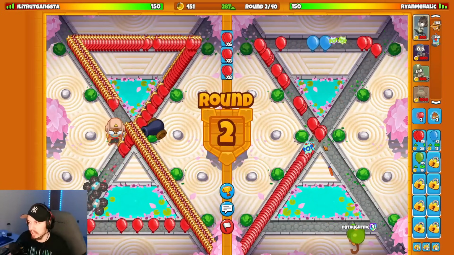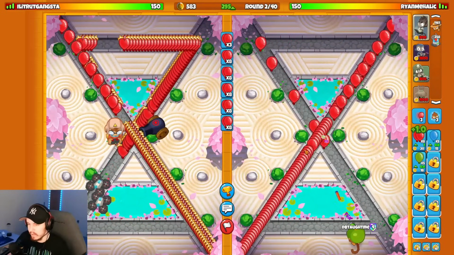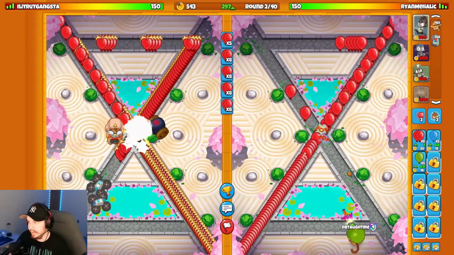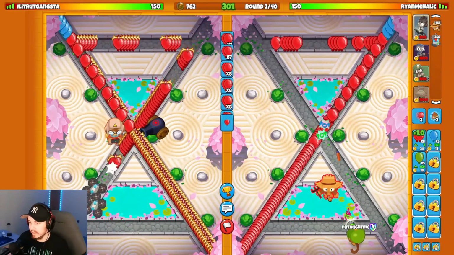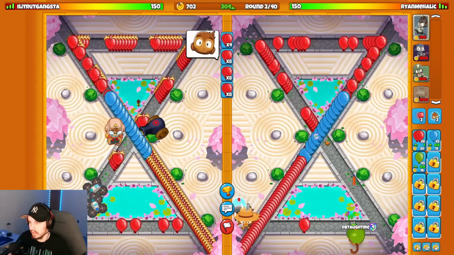And they're starting with Etienne and Bomb Shooter. So honestly, there's a decent chance to go on like Dartling Bomb Farm or Bomb Spike Factory Farm with Etienne, which both are excellent loadouts right now. So should be a pretty good matchup, I'd imagine, as long as they kind of know what they're doing with the loadout.